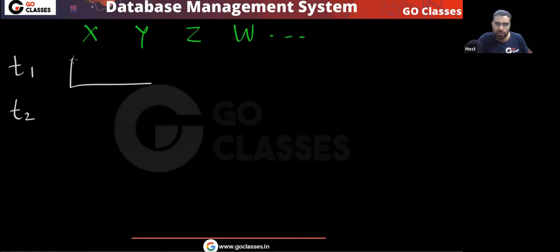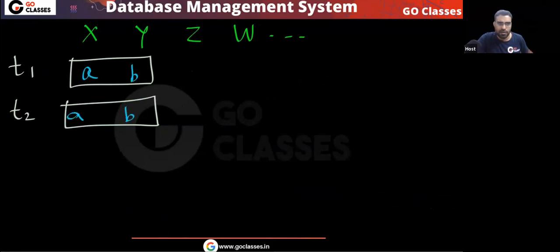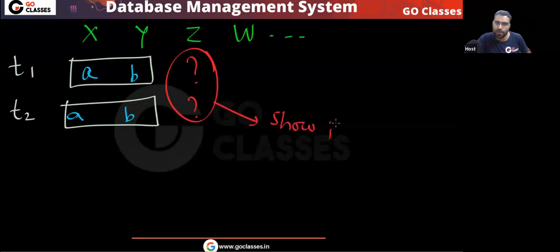Okay, so what will you do? This is X, Y, Z, or more attributes. There can be more attributes. Now, what we are saying is take two tuples with the same XY value, with the same XY combination. For example, AB, AB. Now you prove that. What do you need to prove? You need to prove that this Z value will be the same. Show it will be the same.